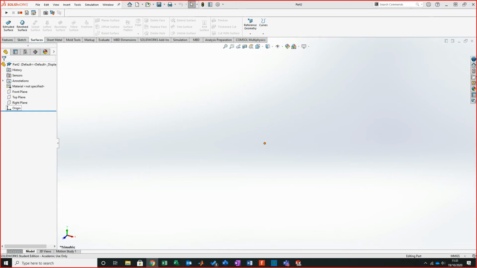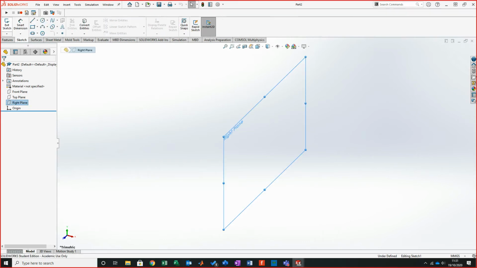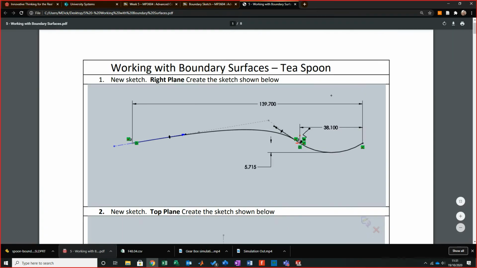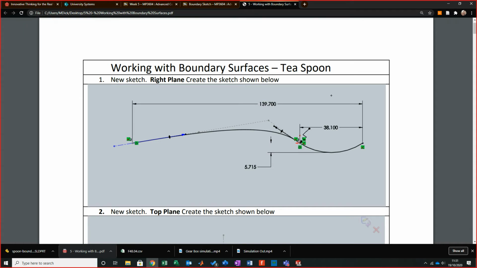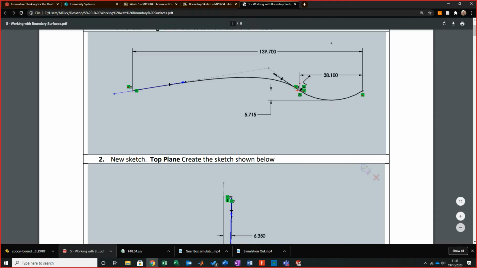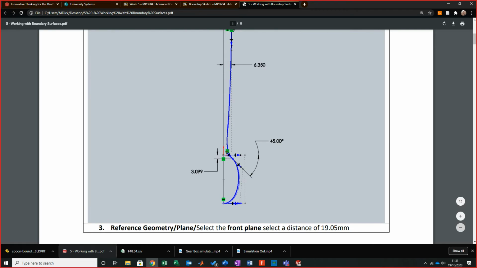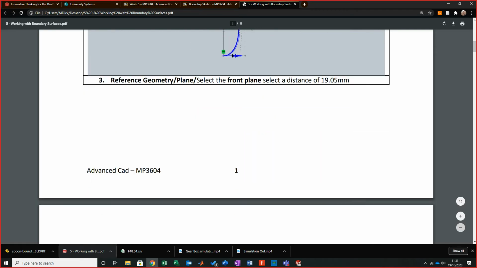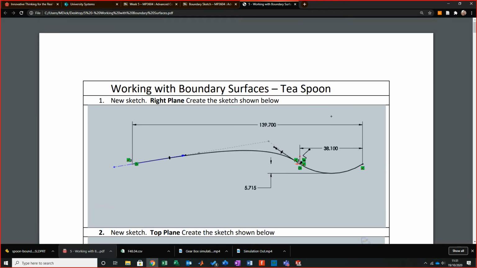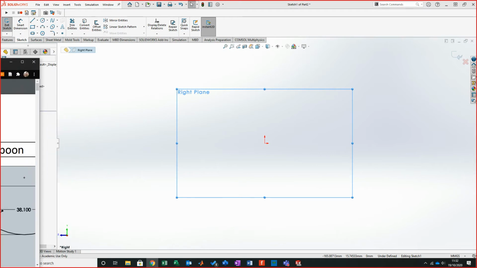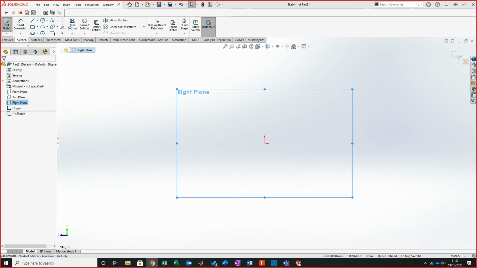Right, so we're going to come from the right plane and we're going to go sketch and sketch. Again, just to reiterate where I'm going, that is the sketch I'm going for. This set of notes can easily just turn into setting up these sketches. Funnily enough, it tends to be this sketch and this sketch that gets students annoyed, ready to kick off massively. The rest of the notes are actually dead easy, but it tends to be these two sketches. This was one of the reasons why I ended up uploading the sketch, just because students were not happy with me at all. So I like to just offer that.